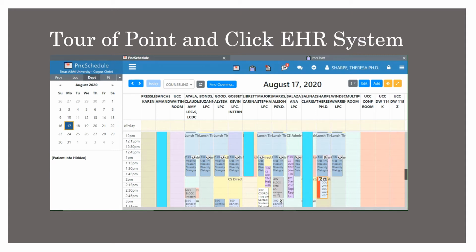One of the things about transitioning to a new system is that when you stop using the old system and start using the new system, there's a very small window, because you can't really afford to suspend services to clients, but then you also need time to train your staff on the new system. Working in an academic setting, in this respect, I think has some advantages in that at the University Health and Counseling Centers, we typically are not seeing too many students after mid-December when the fall semester ends, and then typically are seeing students again in mid-January or late January when the spring term starts.